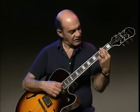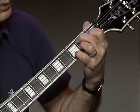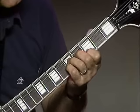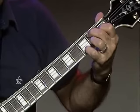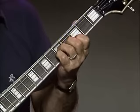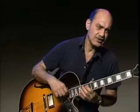So that is now an F-sharp 7th or a C-sharp diminished. Now we're back to G. Now we're going to a C7th to a B7th, raised 9th to an E7th, A minor. Now you notice that I keep a certain tone. C9th, I have a D here. B7th, I have a D here. I keep a pedal tone. E7th, I have a D here. A minor, I have a D here. D7th, I have a D here. G. That is a little variation on the blues.